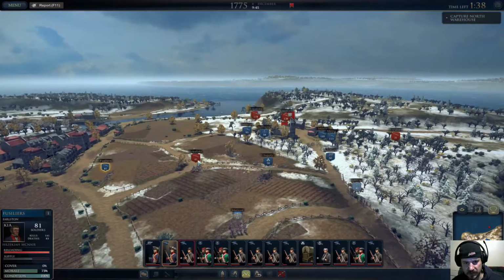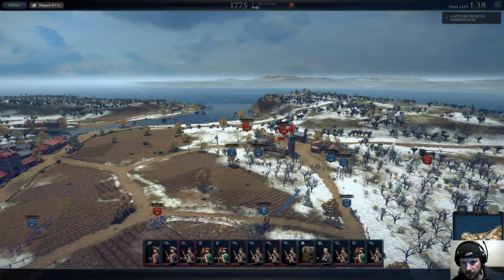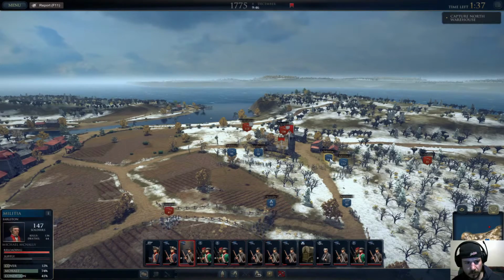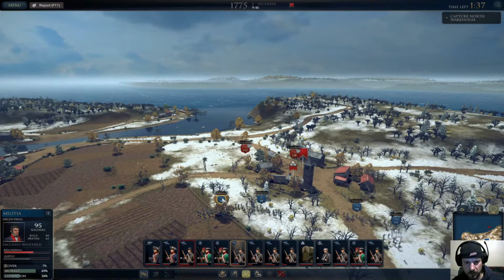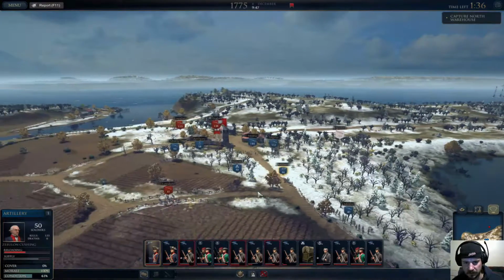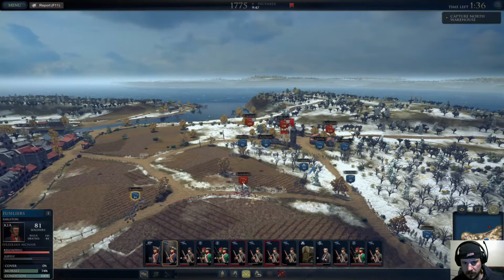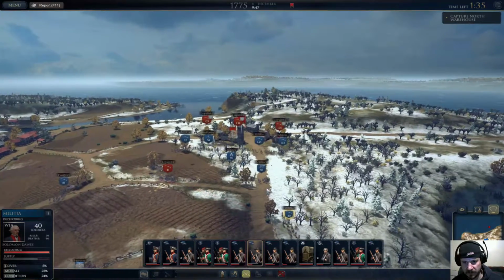Alright, so the Fusilier is trying to take this loyalist out who keeps threatening our flank. They're good, they're okay. Can't really push it yet until these reinforcements get here. All right, you guys have rallied, so you can get into this fight.